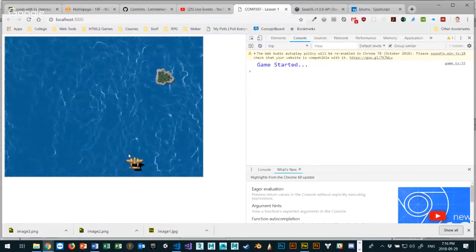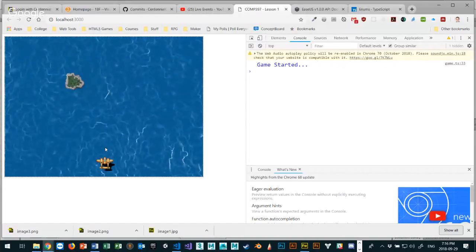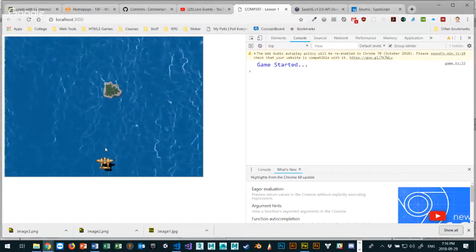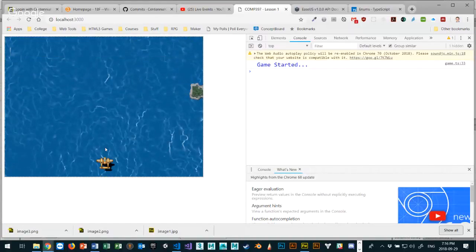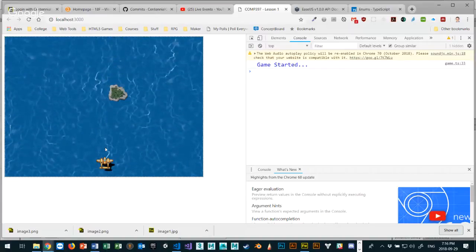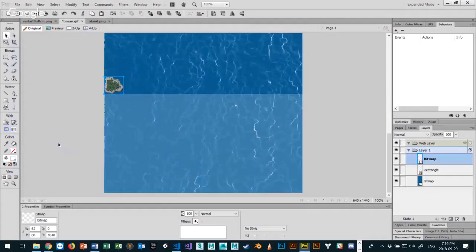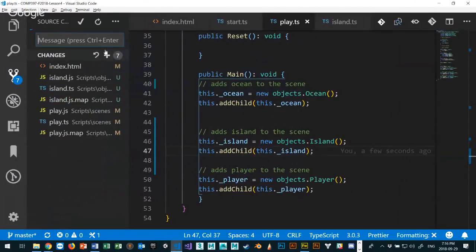Okay, start. There's the island, and there's the island, and there's the island in its different places. It looks like it's a different island, but actually it's the same island that we're resetting every single frame, just like it's the same ocean. All right, we have one more thing to add. So we added this part. Let's just go here now, and we added this part in there. We're going to stage everything. We're going to say added island to the stage, or island class. How about that?